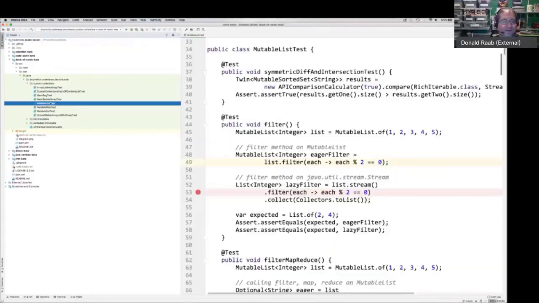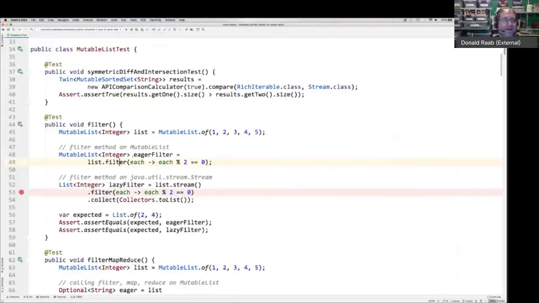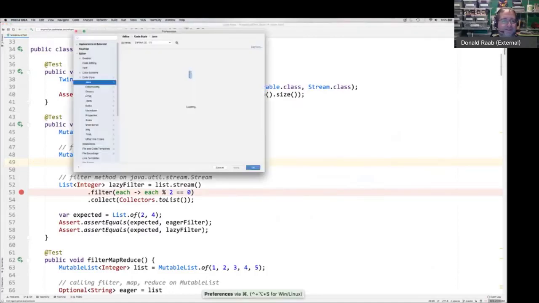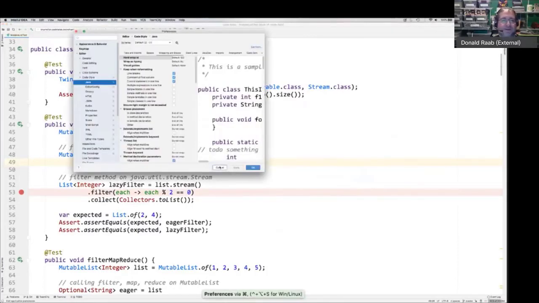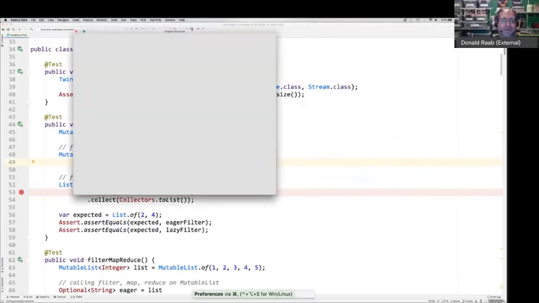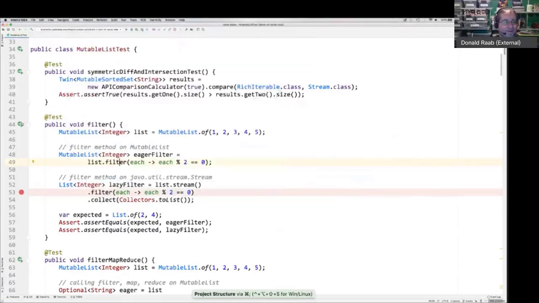Okay, I think there we go. Hopefully I have Java 14 installed. Oops, wrong one. Yeah, we should be good. Let me just make sure I can run the test.